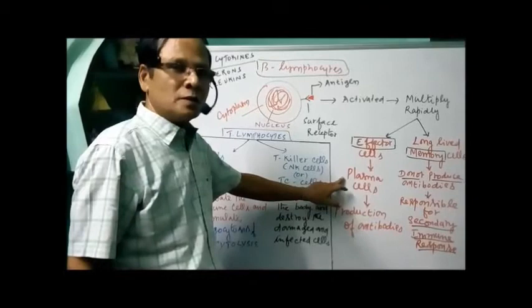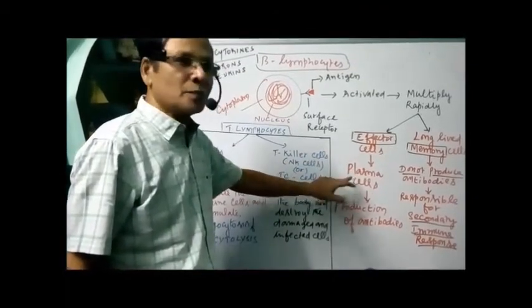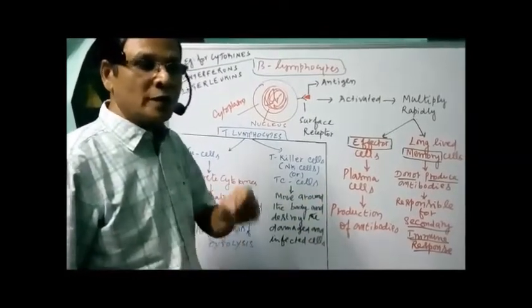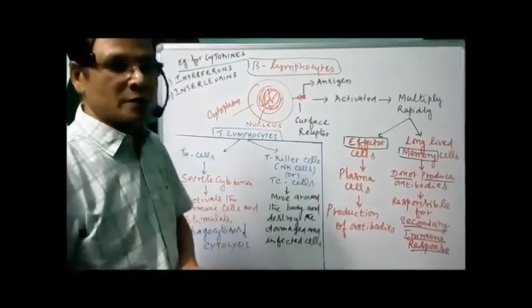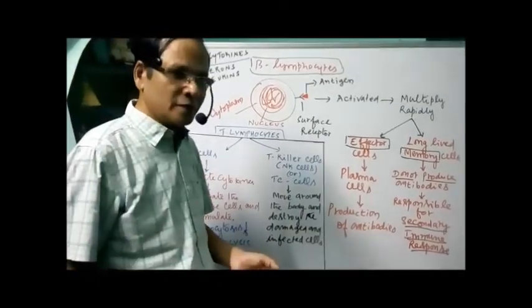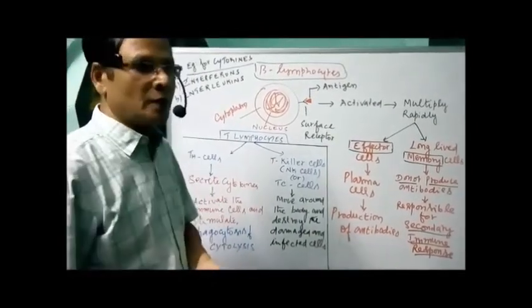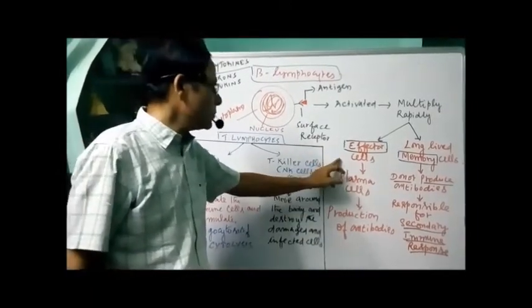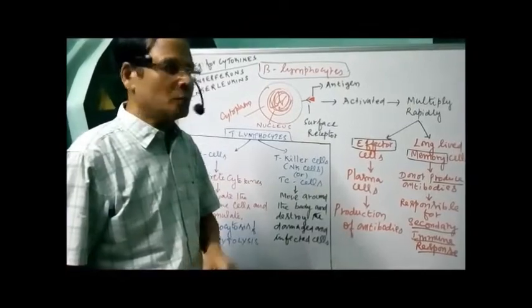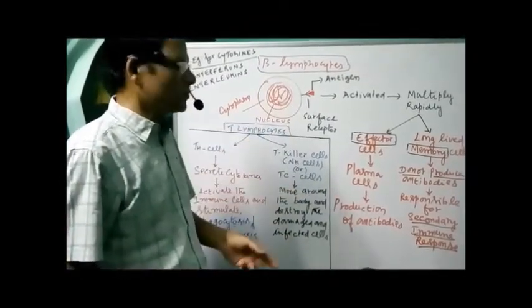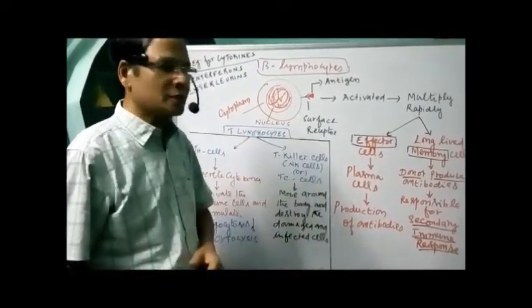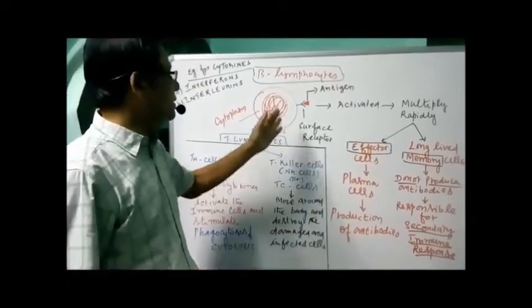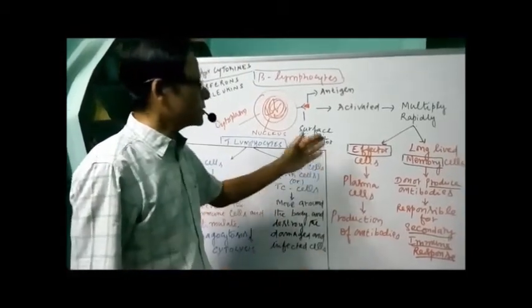Now the effector cells are otherwise called the plasma cells. They only produce antibodies. So antibodies are produced by plasma cells. If the question comes either in the entrance examination or in our public examination, so antibodies are produced by plasma cells. If both plasma cells and B lymphocytes are given, you have to choose only the plasma cells. That is nothing but the effector cell. So that's about B lymphocytes, the memory cells and effector cells.